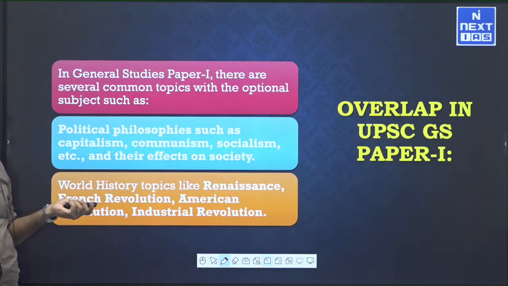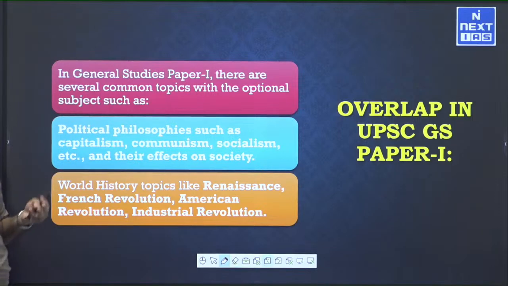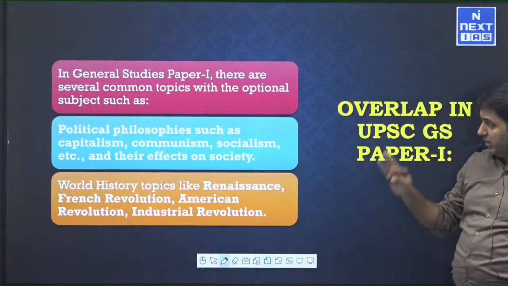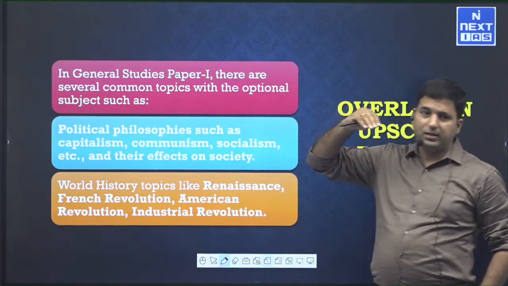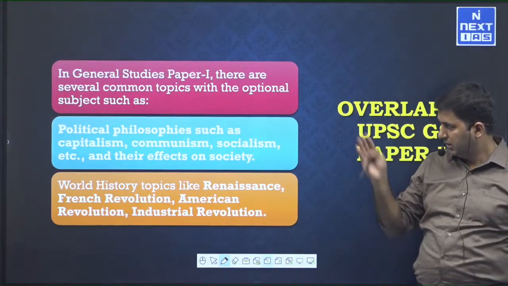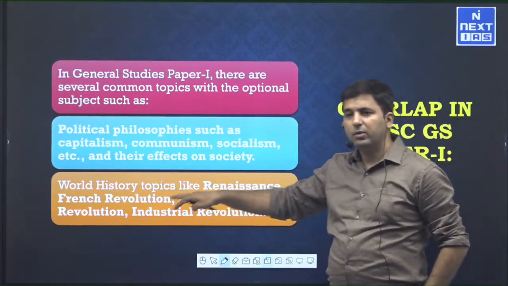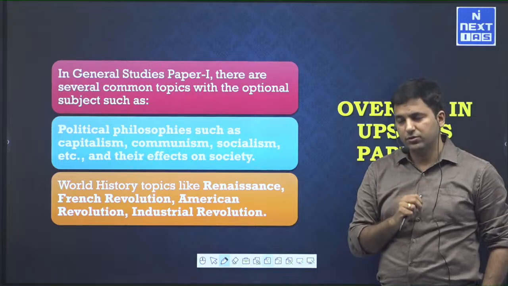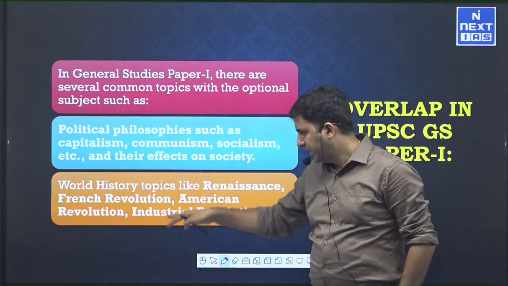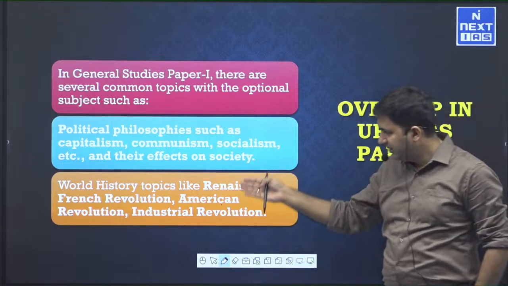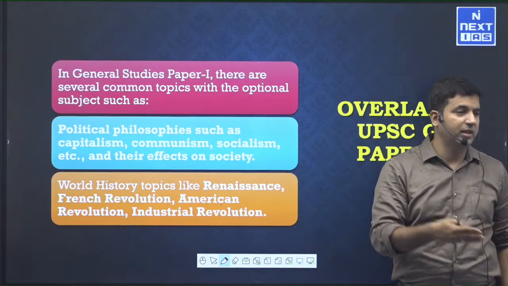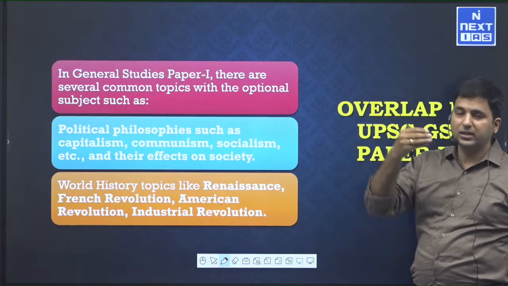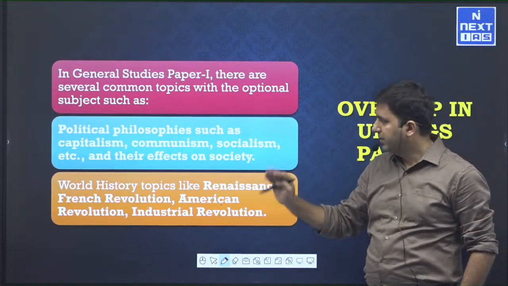Then we have discussed the overlap in the GS paper. How many topics explicitly does the sociology optional subject overlap with GS? Explicitly, in the GS paper, the entire 9 topics are given in social issues. Besides that, the world history topic of Renaissance is part of our discussion in modernity and social change and the emergence of sociology in Europe. The French Revolution is also part of it. The American and Industrial Revolutions are part of it. In fact, these things created turbulence in European society, which needs to be studied. And in 1838, 1839, there was the emergence of sociology. So this topic is covered.